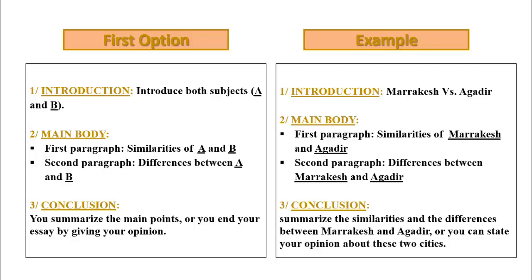Okay, let's move now to the second method. The second method is called subject to subject method. The only difference between this method and the previous one is the main body. Introduction and conclusion are the same. Okay? So the first part is introduction. Here you introduce the two subjects.